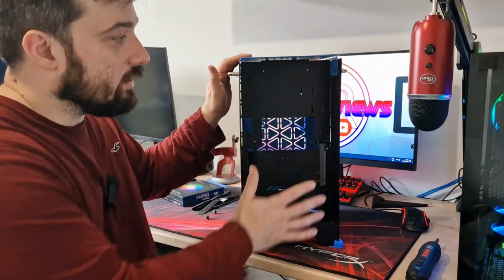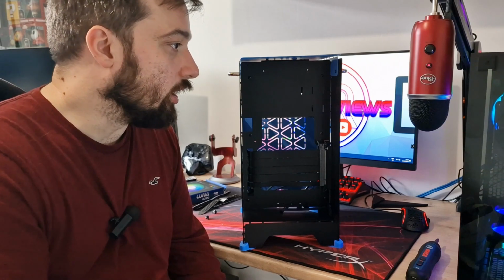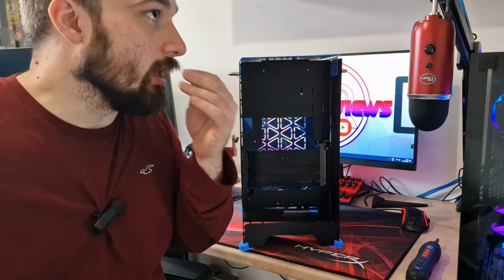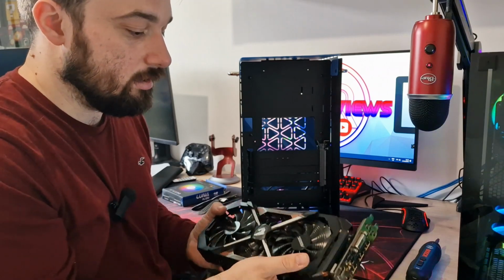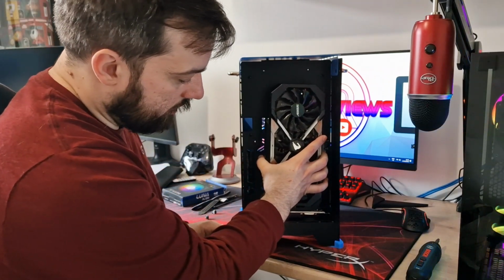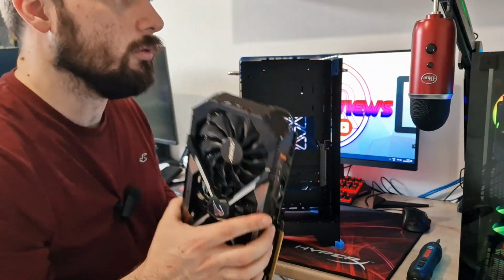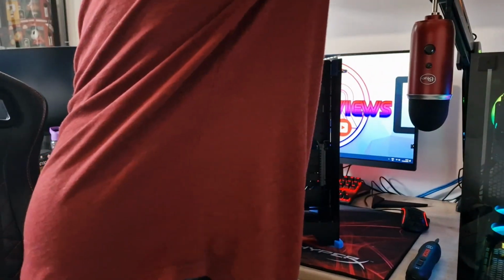And obviously, as you can see, it is quite a big compartment in there. You could get quite a big graphics card in there. I am going to be doing some testing with that and showing you the different size graphics cards you can get. Let me first get my old GTX 1080 Ti. So you can see this is quite a big graphics card. I put up the dimensions of this on the screen. It easily accommodates that. Your IO's at the bottom down there, and as you can see, there's plenty of room in there. That's quite a big graphics card. I put up, like I say, the dimensions of that card so you can have an idea.